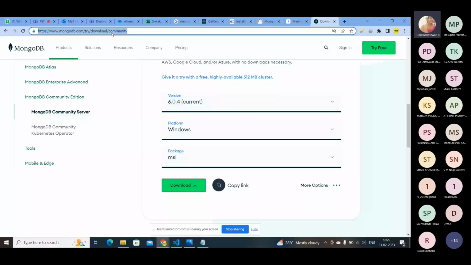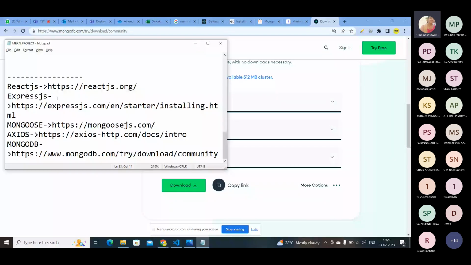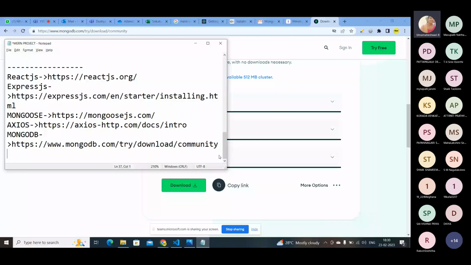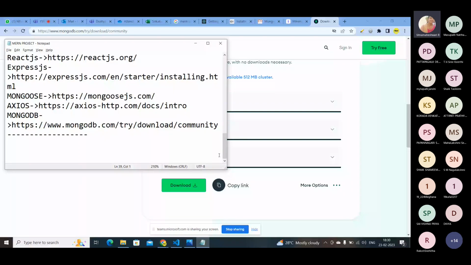So to work on React.js, these are the important things you need. After downloading all these important softwares, once we are done, we can create a project.